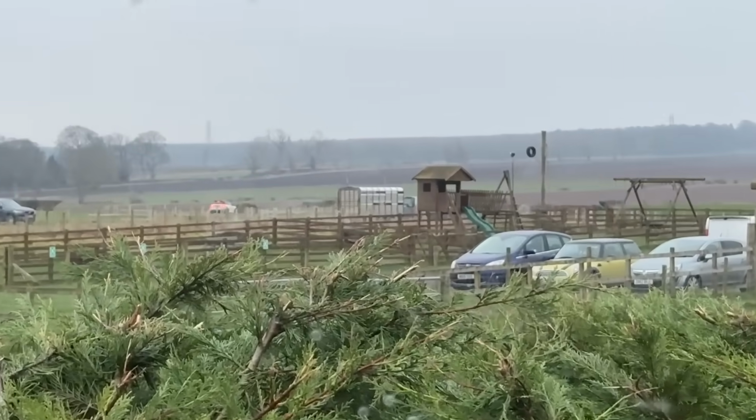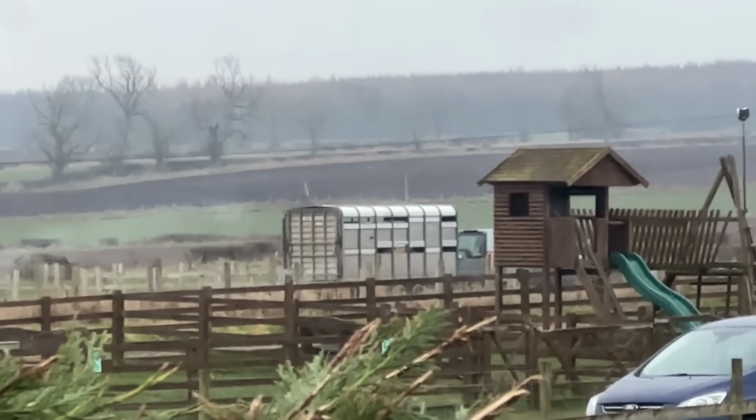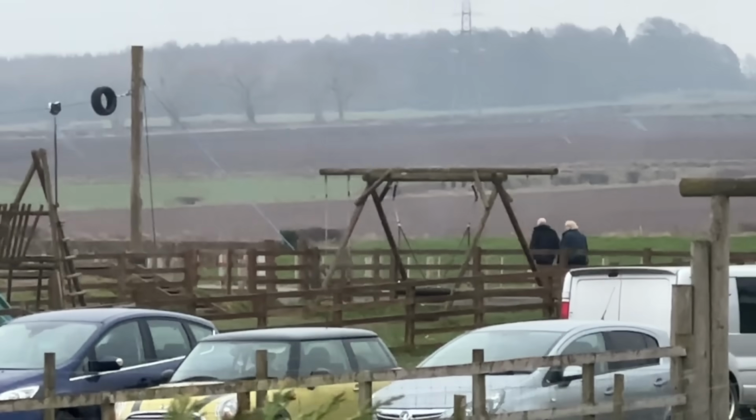Oh, there's not going to be a forklift to unload this, right? Allows this trailer off under cover somewhere. I think that's someone that's been at the bull sales. Yeah, I don't see a bull in the trailer. Oh, there they are.